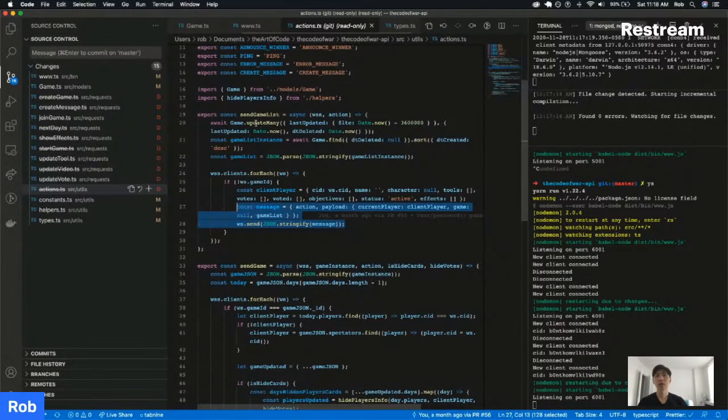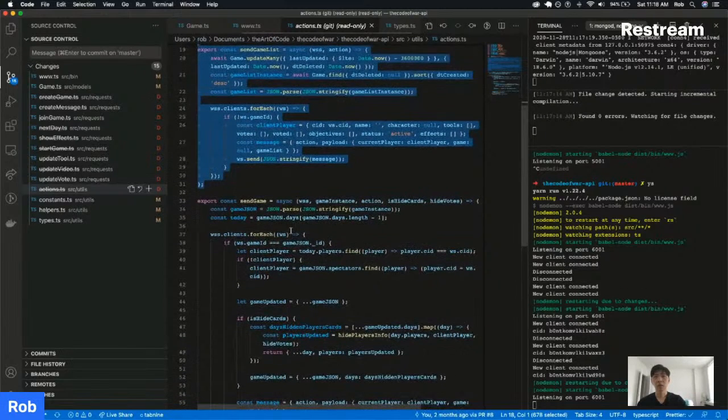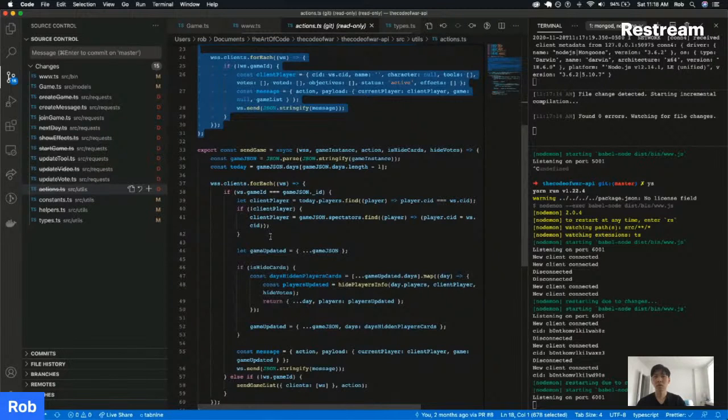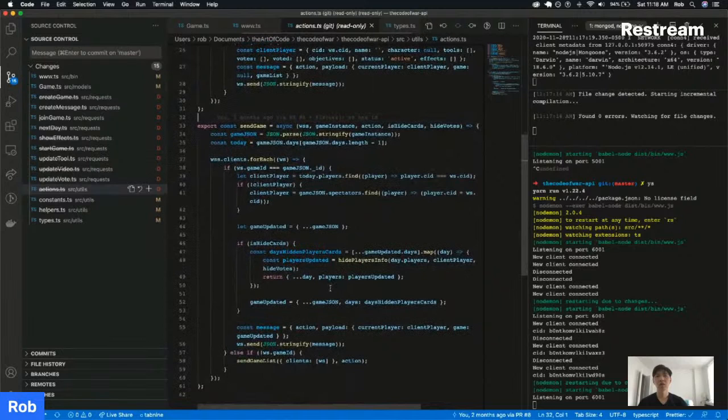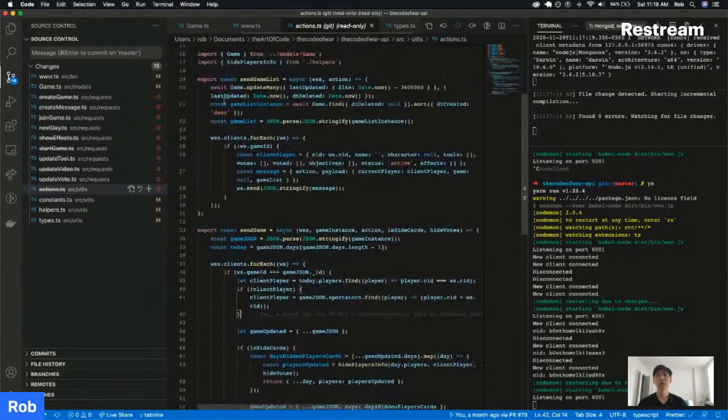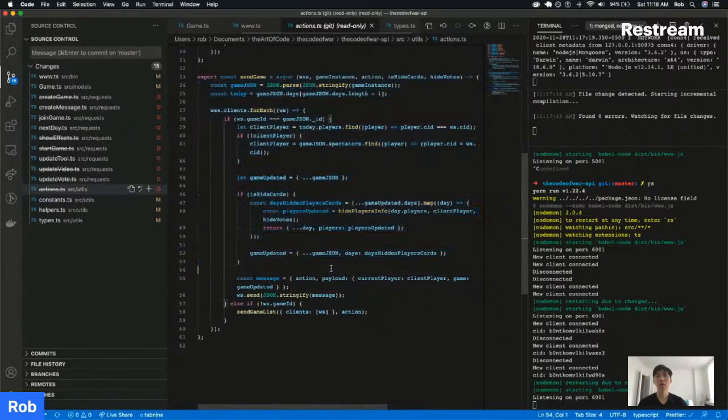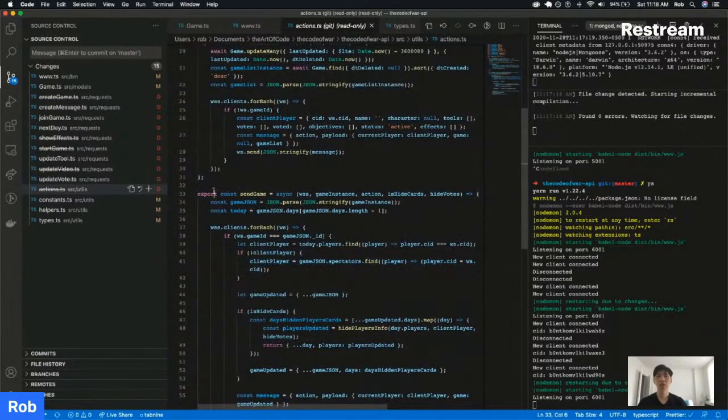So we need to find the game in our database and then send it to each client. I might want to keep this function. What is send game? So this looks like an active game as opposed to this one, which is initializing the game. So which one do I want? I think more along the lines of this one. Yeah, I think this was for multiple games and this was for a single game. So for now, we're only going to have a single game. I think I want this one.